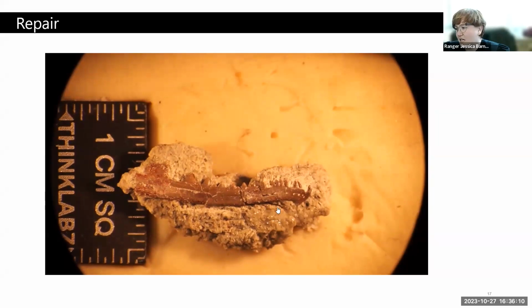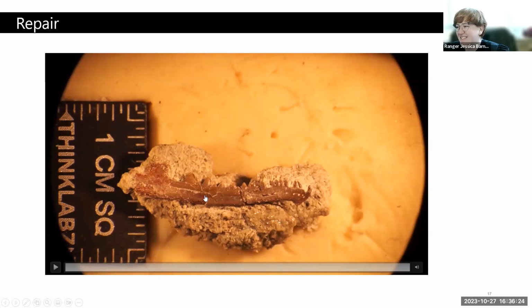But the other thing I want to point out is the glue down here. This was broken into 3 separate fragments through the middle along that Z-shaped fracture to the right. And so you have those 3 sections that were glued together. There's a bit of a sheen in that lower portion of the matrix, not the jaw. That is, again, Butvar B76.